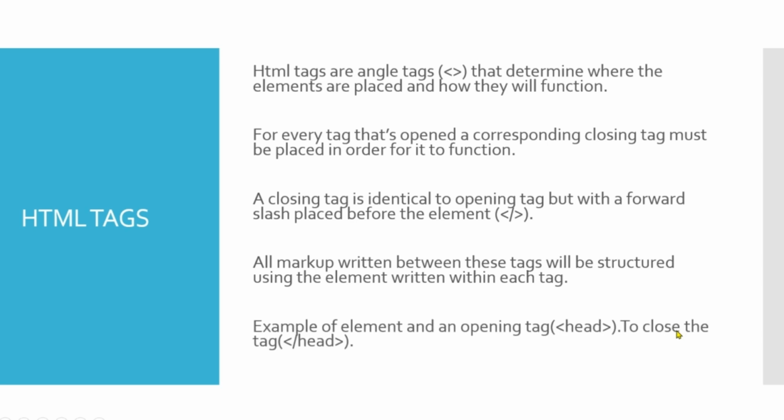So an example of an element and an opening tag. This is an element, the head element in an opening tag, and then this is it in a closing tag. So anything that we type in between this opening head element and the closing head element will come in a heading format. So we'll see some of the examples as we progress.